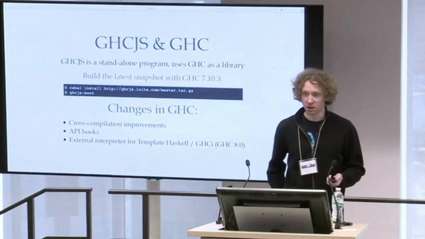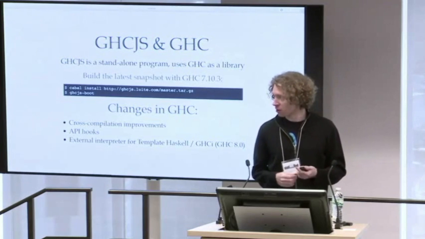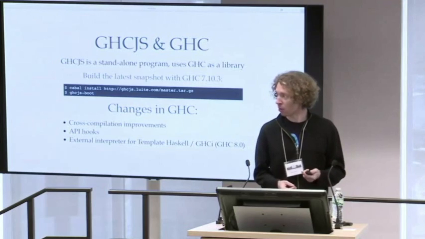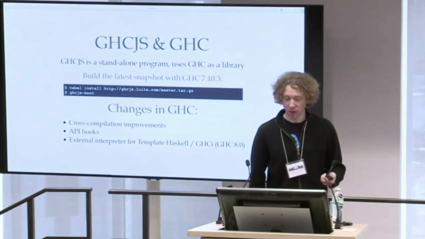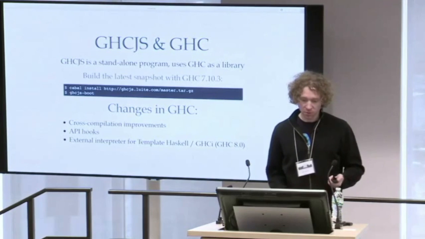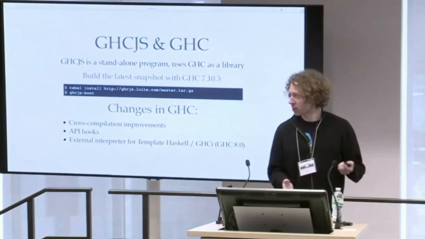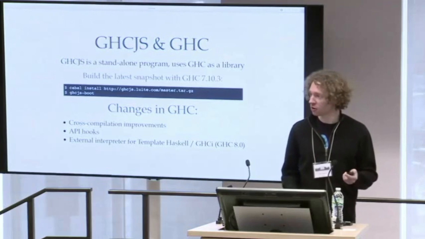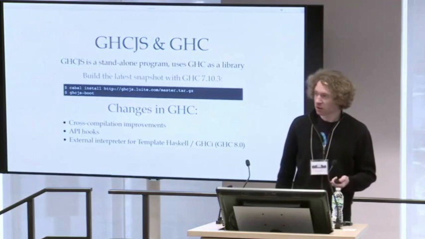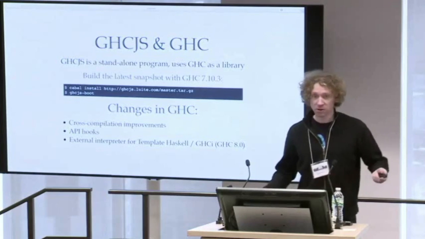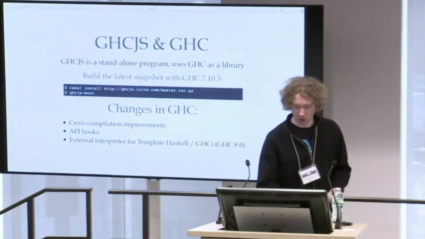And if you write JavaScript code using the C call calling convention, you can implement those things, operate on typed arrays, and use the packages basically unmodified. So we had to make some changes in the library to improve plugin support, or at least plugging in other code generators, which is the API hooks thing. I think it's the hooks module in the GHC package. We've also had to make some changes to improve rewrite rules and a few other small things for cross-compilation, since GHCJS is basically a cross-compiler.